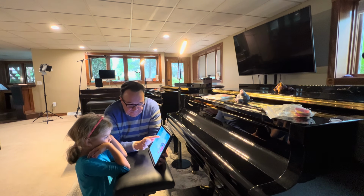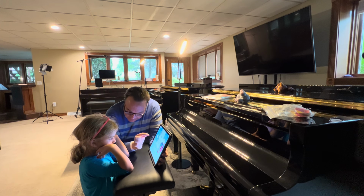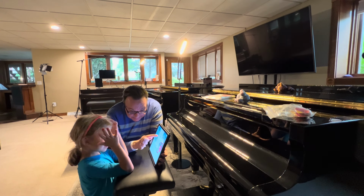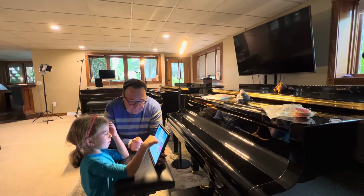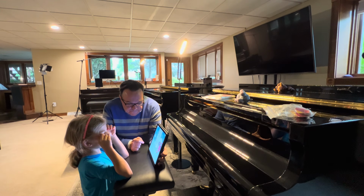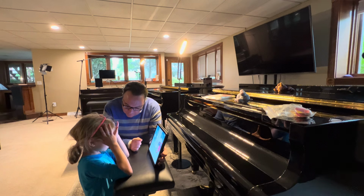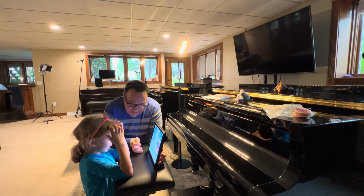C, D, or E. Remember the C has that line in the middle. This is between, so this is the space. This is D. That's right. What about the next one? E? That's right. Look at the next. That's the one that has the line. It's the first one, the one that has the line. That's C. Yeah. C.